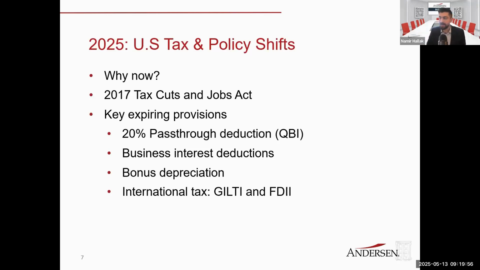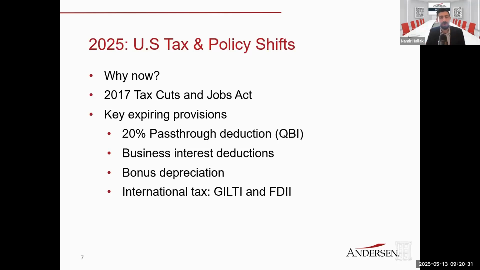Now, on the international side, we had a couple of provisions that also were issued with the TCJA. One of them is GILTI, which is a tax for U.S. shareholders on their foreign non-US earnings. So after 2025, the effective GILTI rate for US shareholders is set to go up. And what that means, again, if Congress decides they don't want to do anything to change this, it means that, for a US company or a US shareholder, they might rethink their global structures. Do they want to expand in Canada?